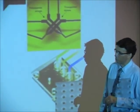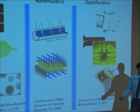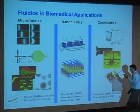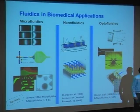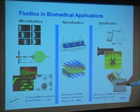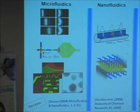Typically, microfluidics research has developed for biomedical applications. So some familiar things that groups have worked on. These are examples from my work, but I think there are several groups here at Waterloo that could have a similar slide, different pictures, but same idea. We've done work looking at fundamental properties of microfluidic flows, electrokinetics. Flows are of interest particularly for biomedical kinds of separations. You can do different mixing processes and separation processes. There was a lot of work in that in the early years, I guess, of microfluidics.